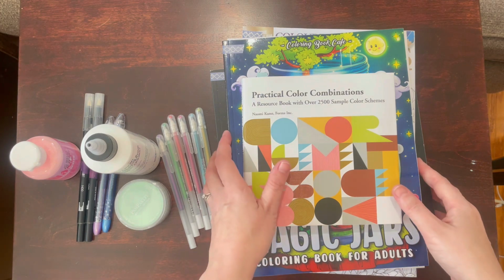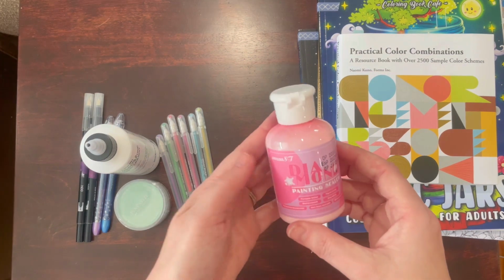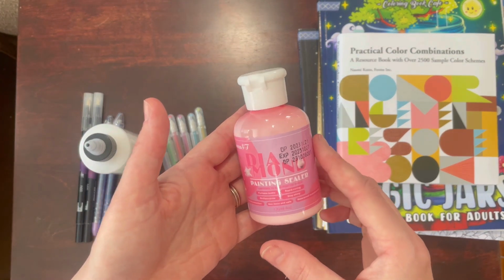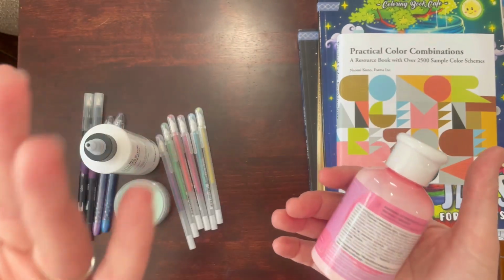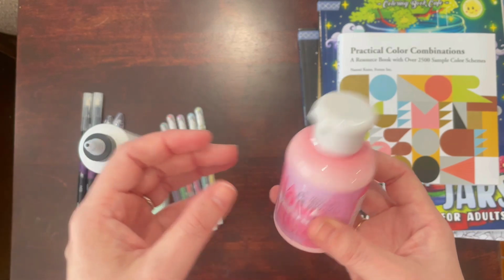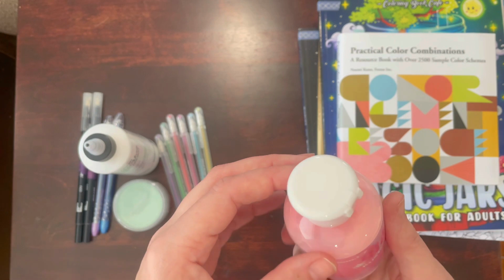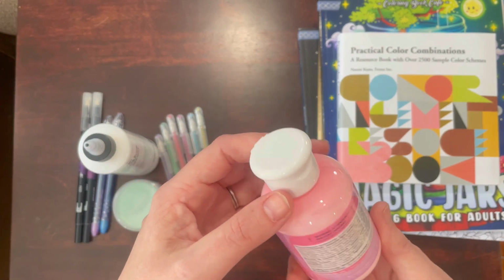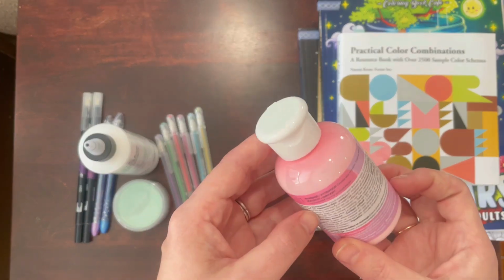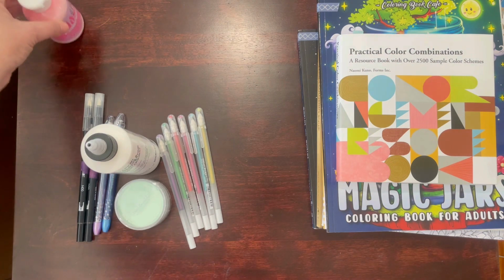I'll start with the supplies. So first thing is, diamond painting is new to me, but I got this little diamond painting sealer off Amazon. It was recommended based on my searches, so I thought I'd give it a try. It's super liquidy. I expected it to be a lot more tacky, but it's not. I guess it's good enough for making sure that no dust sticks in between the diamonds and stuff like that. It came with a couple of cheap brushes. We'll give it a try and see how it goes.